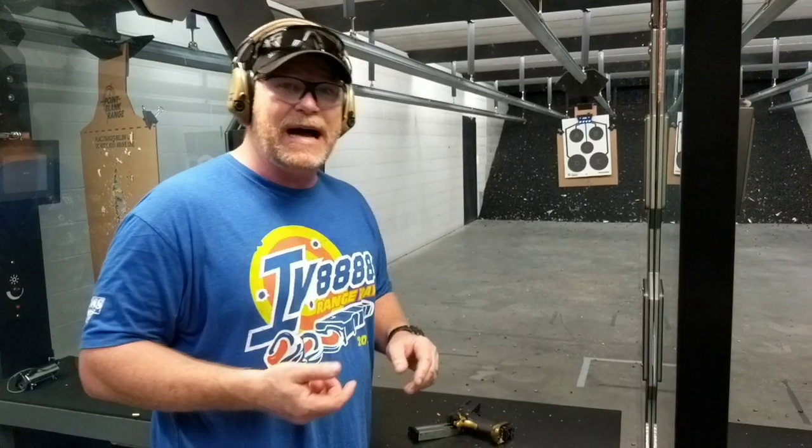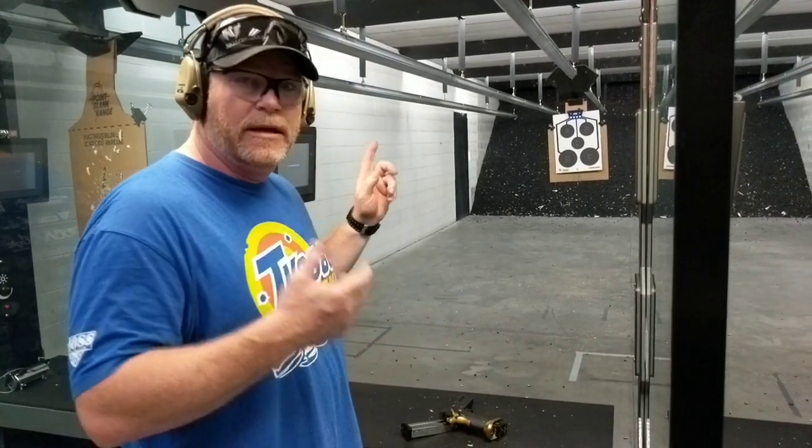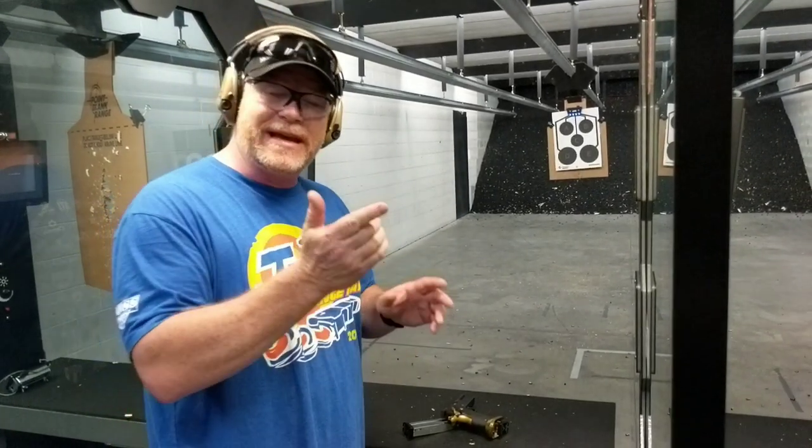All right guys, Coda Boy with the RC here to take it out. So we're sitting here at Point Blank Range, and guys from Trainshot are here doing a little competition where you take your username and password, they put it out there, and you can compete globally. What they have is a 5x5, and this is at 5 meters. We're going to do a 5-shot series with a mandatory reload and a 5-shot series in reverse.